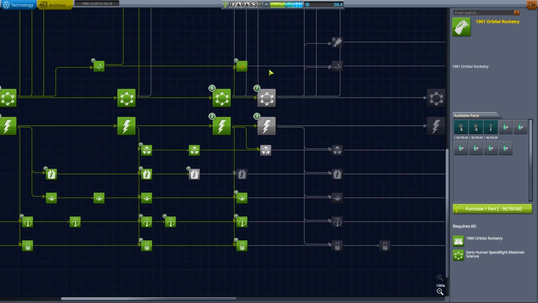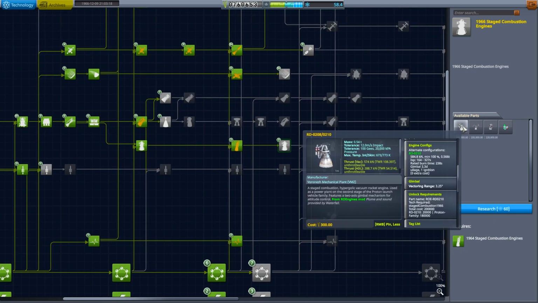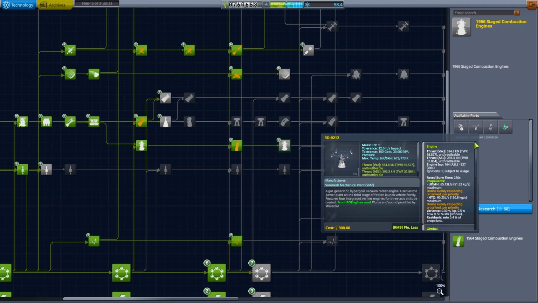Right. So I think we're just going to save up for this, so we can build basically a Russian first stage of storable stuff. That's a really high gimbal range on it. Oh, because it's the different bits, isn't it? Yeah, okay. High gimbal range on the side bits, right?